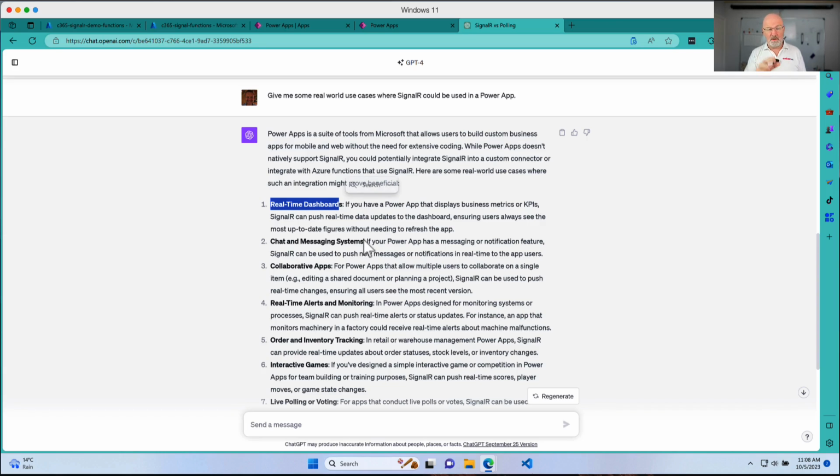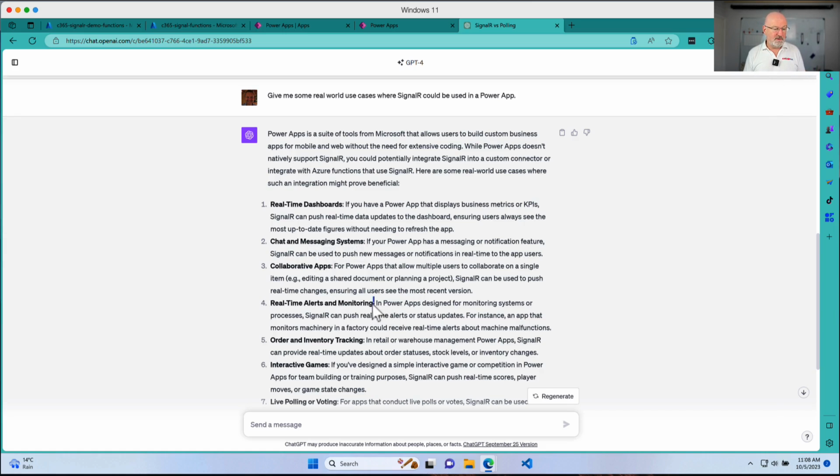Chat messaging, I'm going to show you exactly how to do this in this full-length tutorial, which takes you step by step. Collaborative apps, again, the app I'm building, I go into a bit how it could be a collaborative app. Word is a good example of how you can collaborate on a document at the same time. I've got the idea of having some kind of video approval system in this app, which I'll show you.